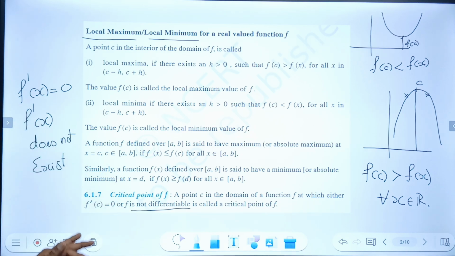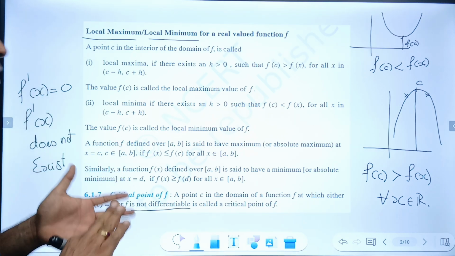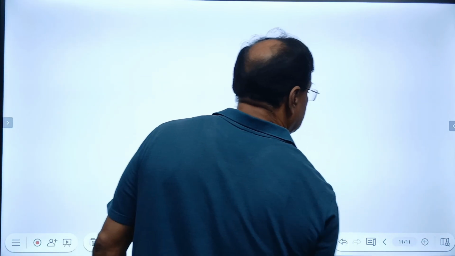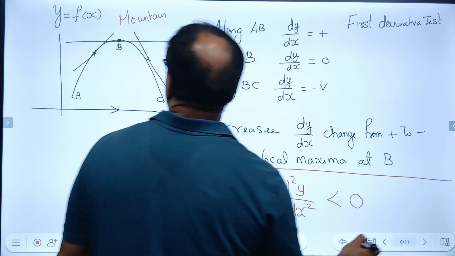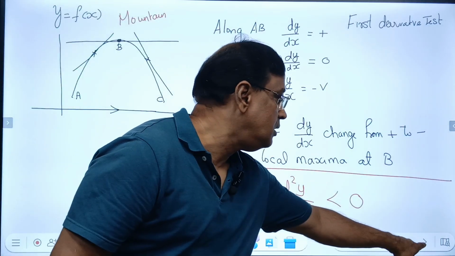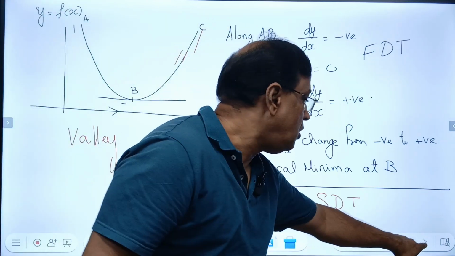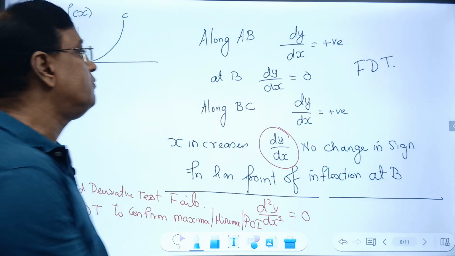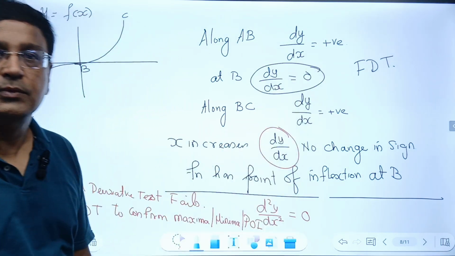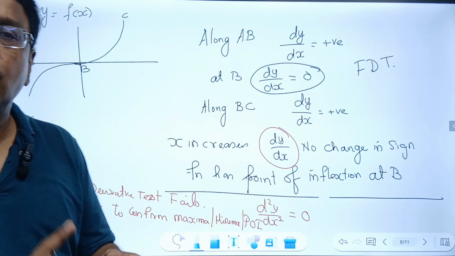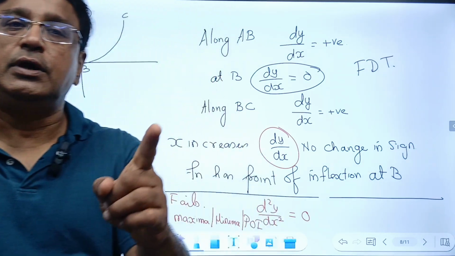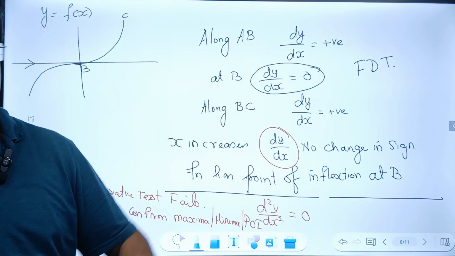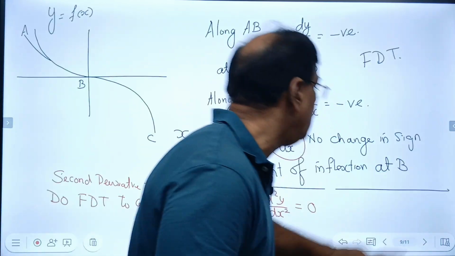We have understood what maxima and minima, local maxima and local minima are. Now I am also going to talk to you about another very important term, and I want to tell you one interesting thing. Whether it is a maxima or a minima or a point of inflection, one thing is common about all of them: dy by dx will be 0. If it is a local maxima or local minima or point of inflection, definitely the necessary condition is dy by dx must be 0. Okay? But it is not a sufficient condition, but dy by dx must be 0.